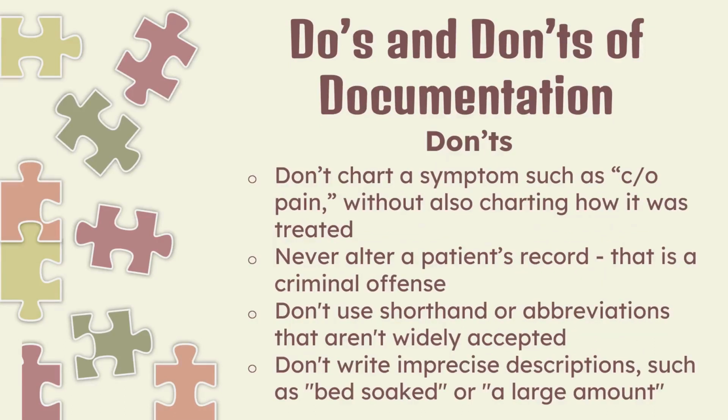Don't chart symptoms such as concern of pain. You want to make sure that you go into details. What is the pain like? Concern of a sharp shooting discomfort in the left lower quadrant. Pain is a very vague term. You want to make sure that you're charting, okay, there is a concern of XYZ symptom, and you made sure you addressed it in some shape or form. They told you they were having pain, but then the rest of the note shows nothing you did about it. That doesn't look very good.